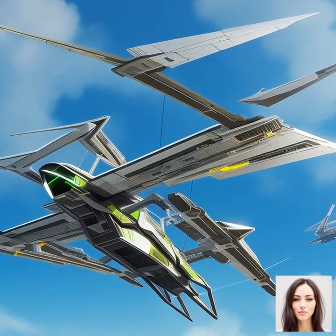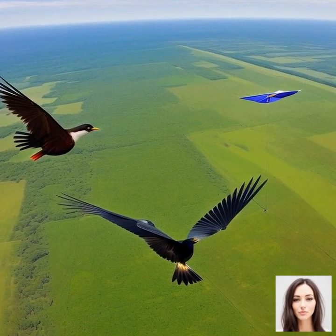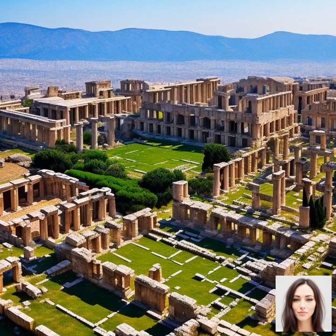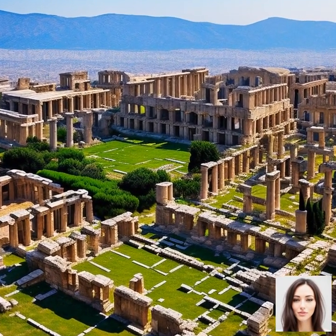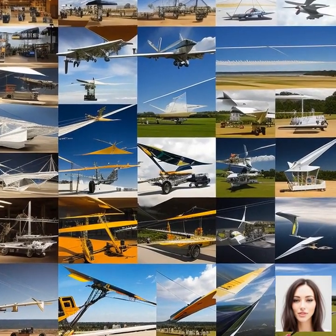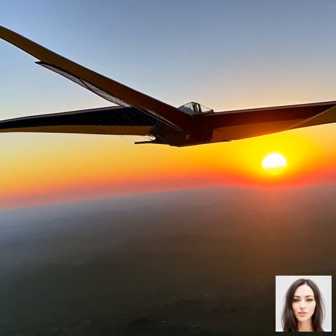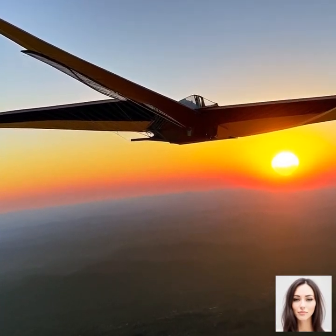In conclusion, the journey of ornithopters from ancient Greek dreams to modern technological marvels has been made possible by a series of key technological innovations. These breakthroughs have allowed us to create machines that can mimic the elegant and efficient flight of birds. And with continued research and technological advancements, who knows what the future holds for ornithopters? One thing is for sure, it's going to be an exciting journey, and I can't wait to see where it leads us.